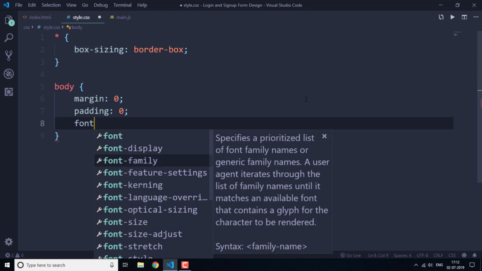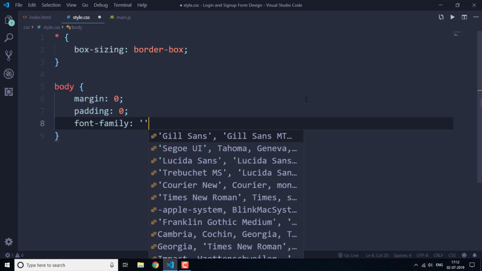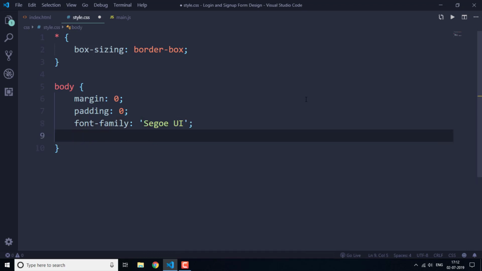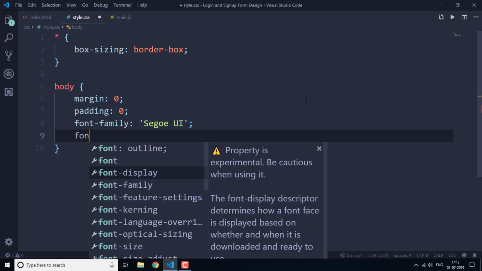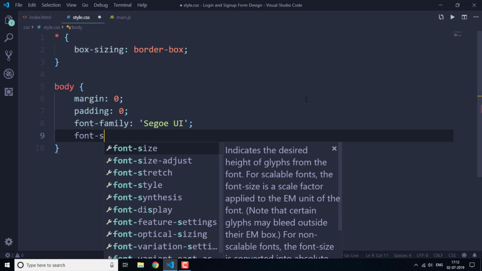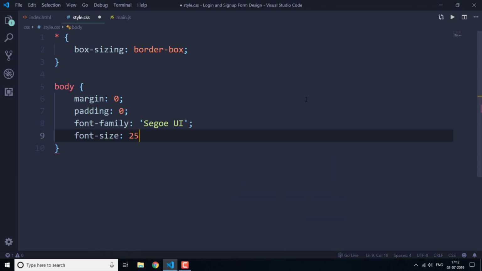Then the font family that I'm going to use here is this one. Okay, then the font size for the page, so font size and then 25 pixels.